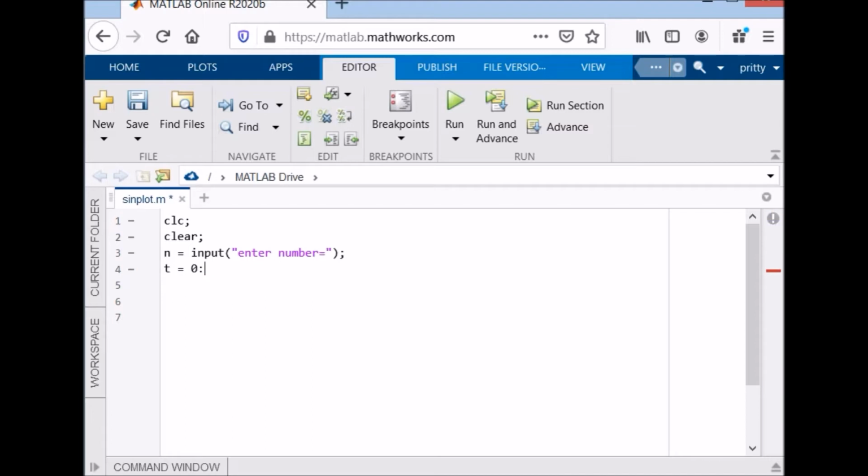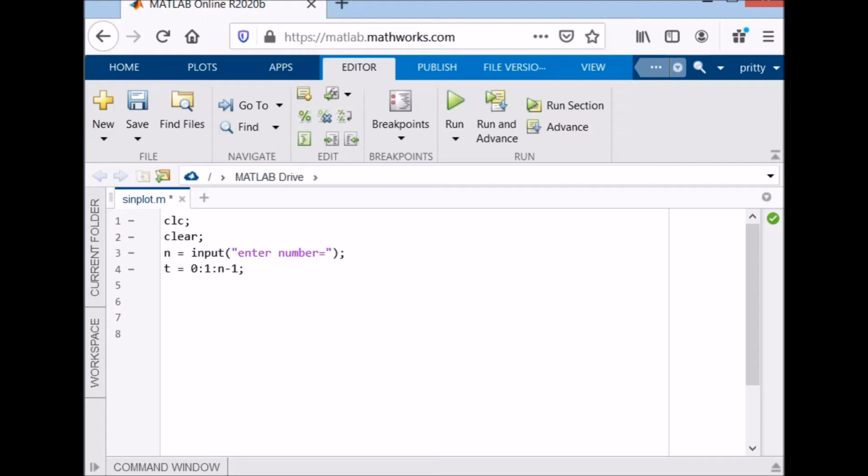Okay, so now let's move further. After defining the n value and where it should vary from and to, we will write how the step signal needs to be.